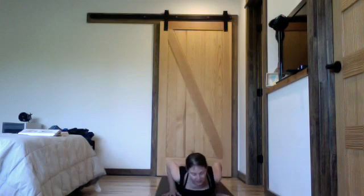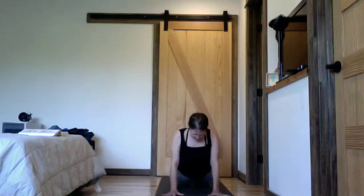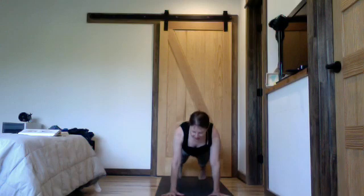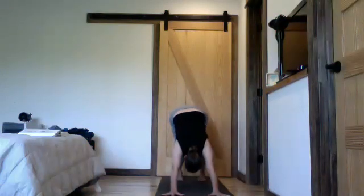Whole body relaxing. Back to center. Coming up to upward dog. So we press the arms straight with some determination and then draw the pelvis forward, gaze down, breathe in. Flip over your feet, downward facing dog, breathe out.